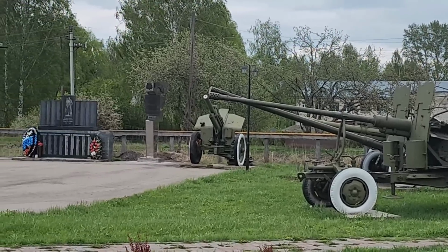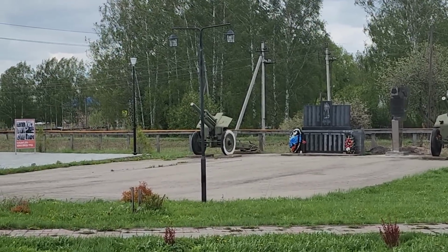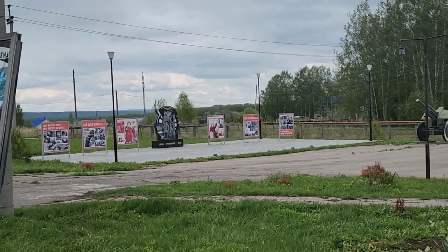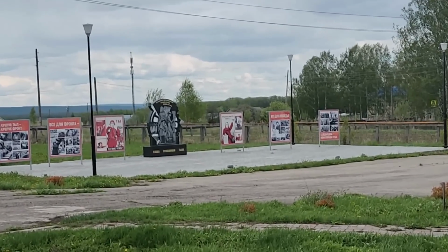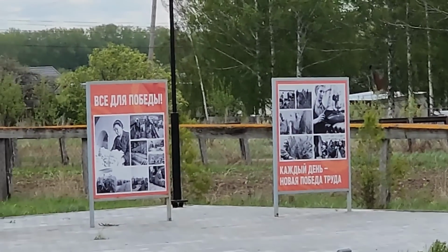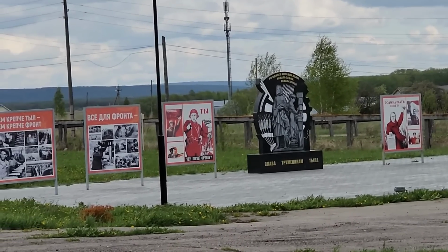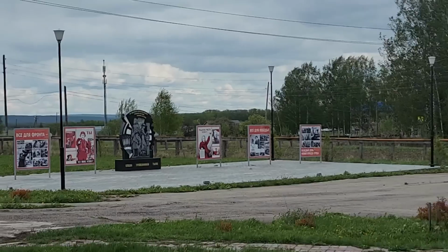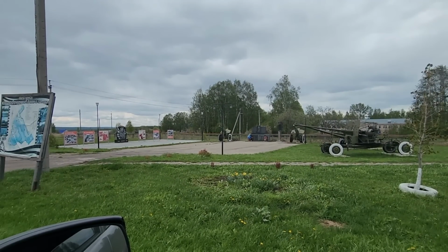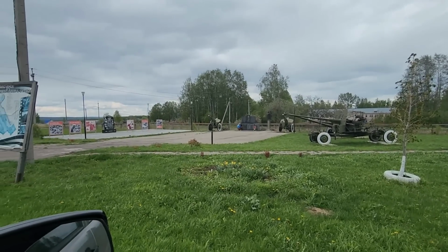So he was just saying that part of this park is dedicated to those that fought in the Patriotic War. There's always another side to everything that people don't think about, the ones that are left behind. When there's a big war going on, there's going to be a shortage of manpower, so everybody at home also kicks in extra and works harder. Part of this is dedicated to those on the home front that worked in agriculture or production back at home while the others were off fighting in the war. I think that's very honorable, because I've never in my life seen a memorial dedicated to those that were still at home. We have lots of memorials in Canada, but they're always for the soldiers that fought, and often we forget about the ones at home.